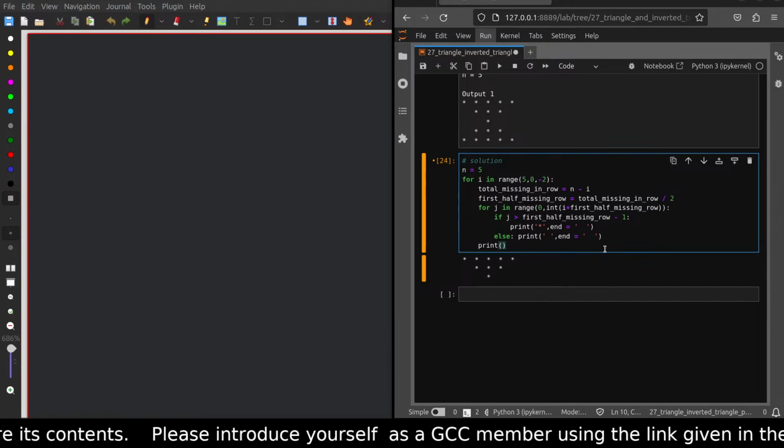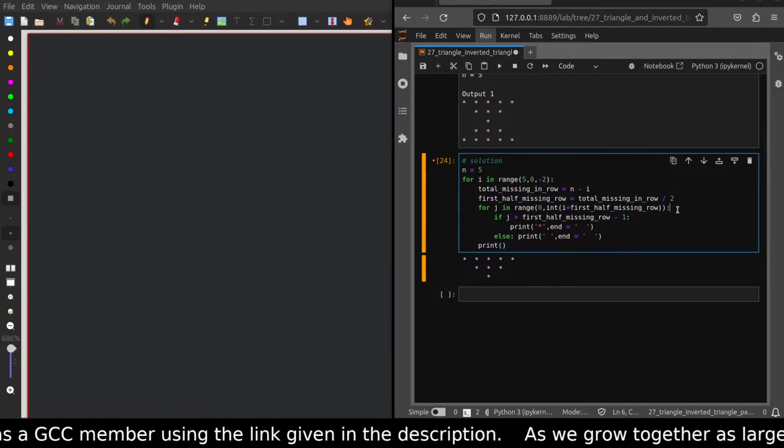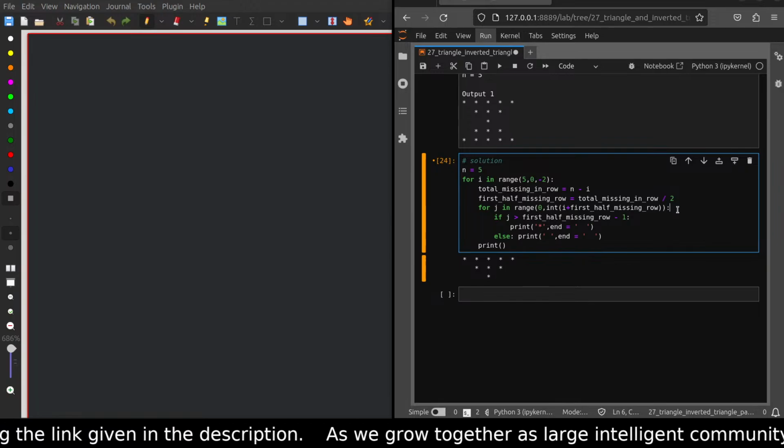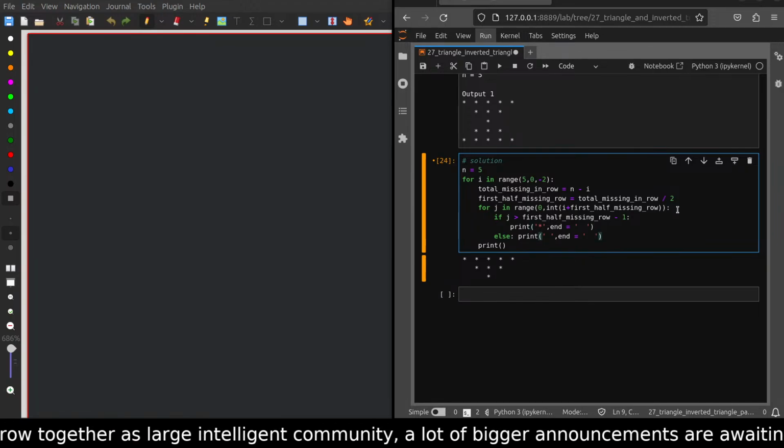I hope all of you understood how I reached the solution. As we do not have any constraint like we have to use only two rows, already we have used two rows. As we do not have any constraint today, we will just try to reverse the loop.